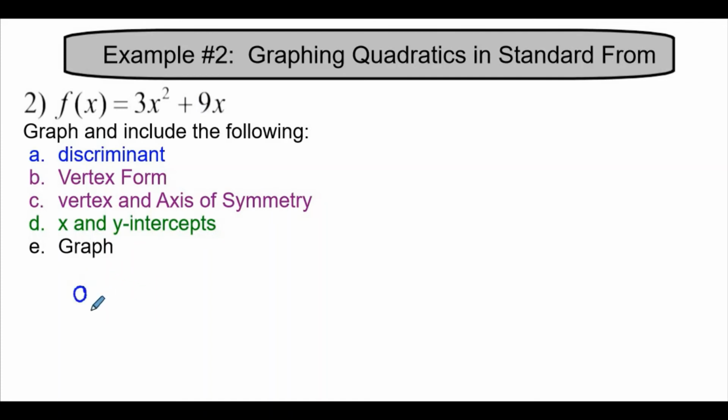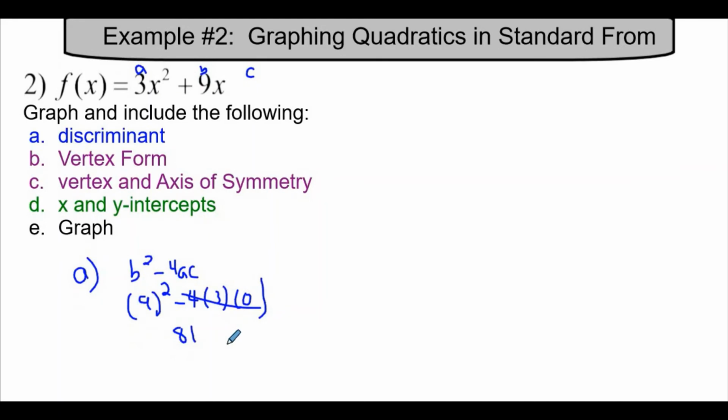So let's see what the discriminant tells us about that. The discriminant should tell us that it factors. Let's see if that holds true. So a is 3, b is 9, and c is 0. So b squared would be 9 squared, and then -4 times 3 times 0. This entire thing will cancel, giving us 81. So that's why it will always factor if there's no c, because it will always just be a number squared. That tells us again that we have two real answers. It also tells us that we have two x-intercepts, and that it is factorable.